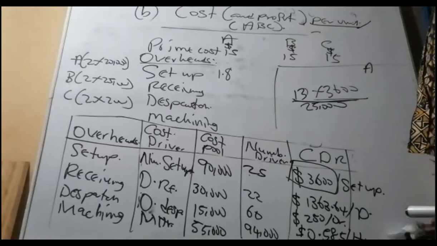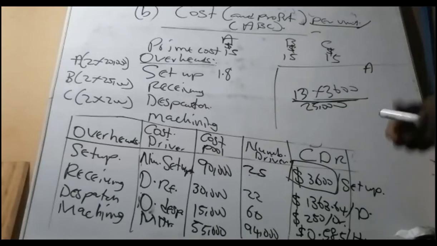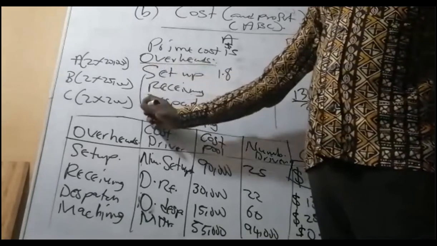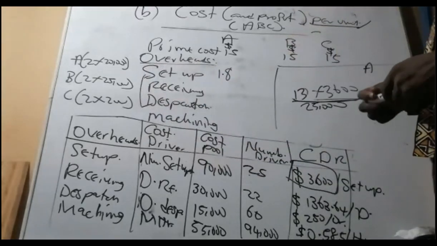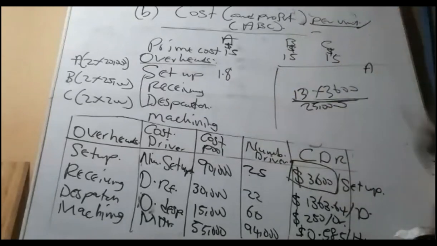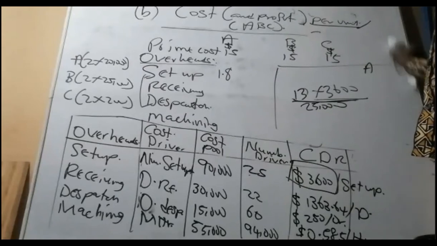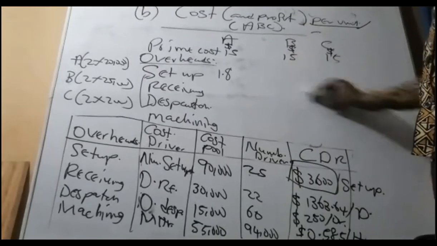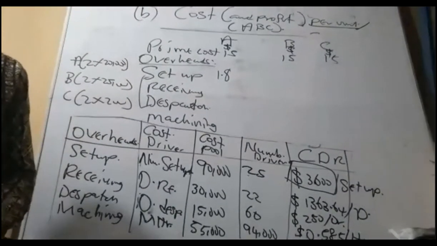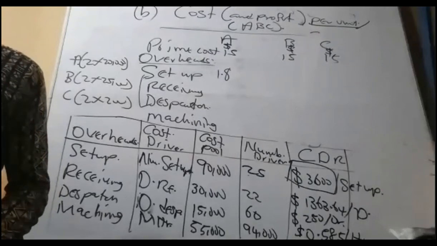So can you do that to fill in up to dispatch? So for dispatch, from setup up to dispatch, that is how we are going to do it. When you go to machine, I'll do one, then you do the rest for me. Good. So that is it. When you get the answer, kindly give it to me. Let me put it in my own also. After you work it out, any answer you get, kindly share it with me.